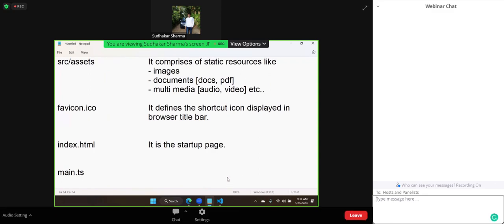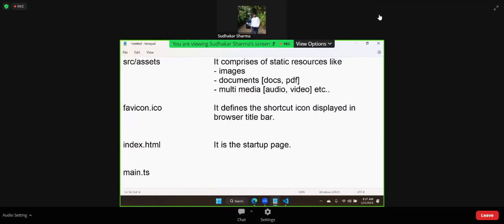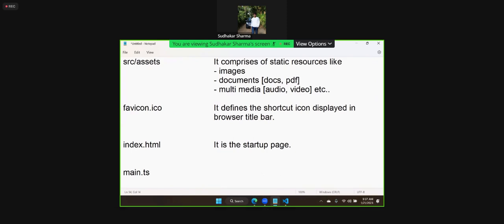In computer programming, main is considered the entry point. Suppose you wrote a program and main is not there, then it will show an error, entry point missing. What does that mean? That means the main method is not there. So main indicates the entry point for the application.